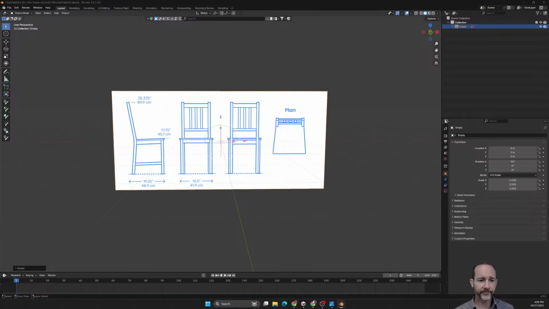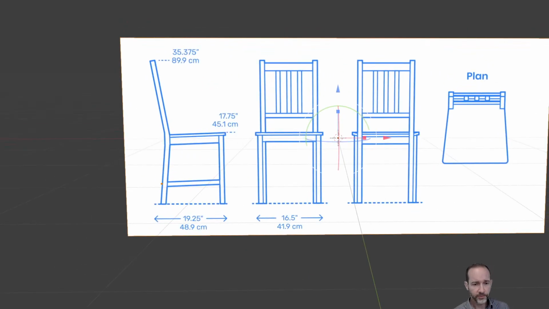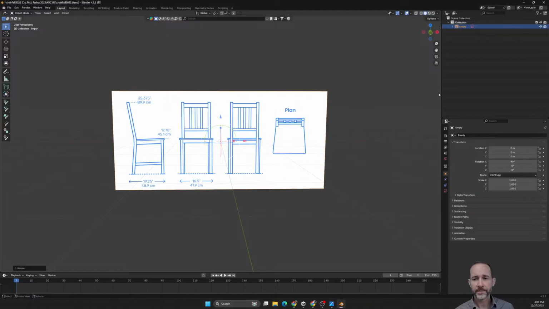But for right now, we need to pay attention to the size of the box here. If we look at this, we have essentially 49 centimeters in this direction and 89 centimeters in this direction, and then about 41, or let's call it 42, in that direction.